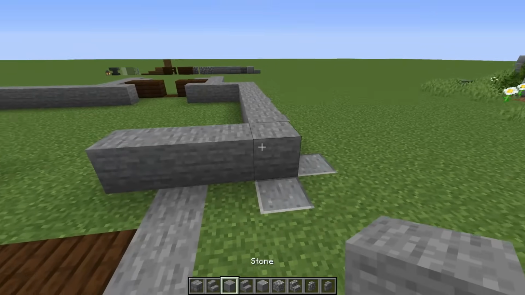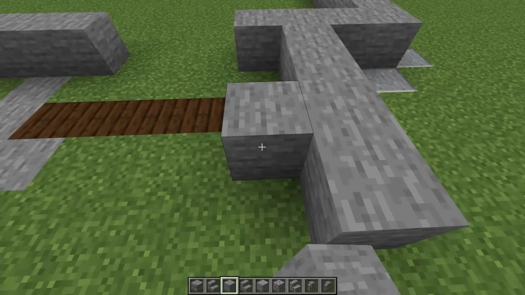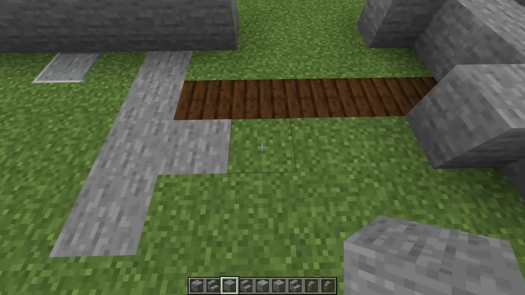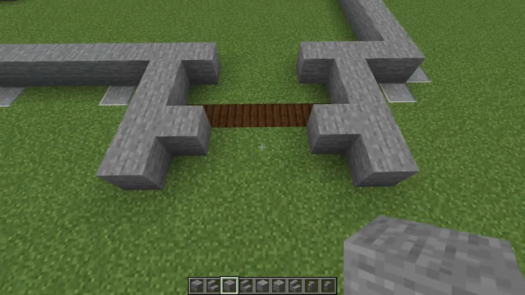So from here, this is a 1, 2, 3. On the third one, again, 1, 2, 3, and 4. Pop one in on the side. 3 block gap space. 1 here, and then come back down 1, 2, 3, and 4 right there.